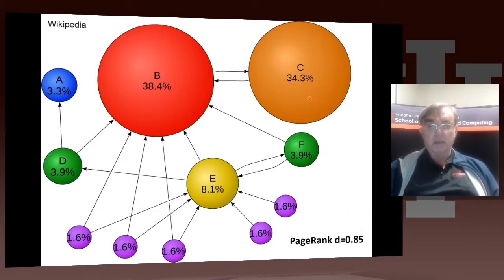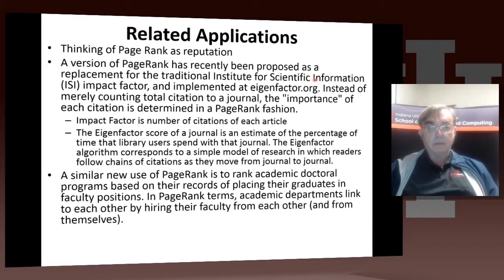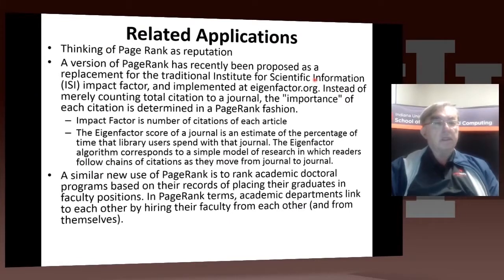Look at C here. It's big because B doesn't actually point to anything except C. So C is big and inherits the importance of B. B is pointed to by a lot of people. Notice C is not quite as popular as B because of the fact that D is 0.85, and so there's some probability that we don't actually go to C from B. So it's sort of interesting.